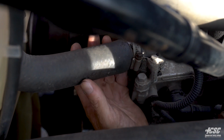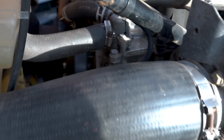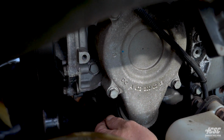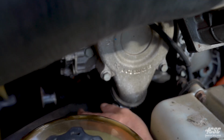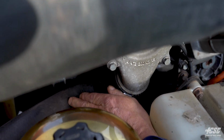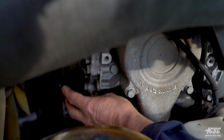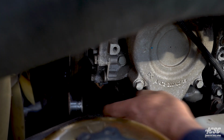There's no cuts in the hose. There's no cracking, no dry rot, and it's all securely mounted. Down at our water pump, there doesn't appear to be any leaks from our water pump. The hose from the water pump going to the radiator doesn't appear to have any leaks. The hose appears to be in good shape. There's no crack, dry rot, and this water pump is belt driven, and the belt has proper tension, and the belt appears to be in good condition.